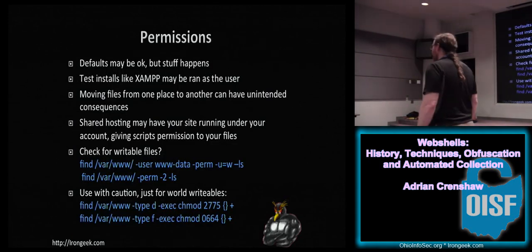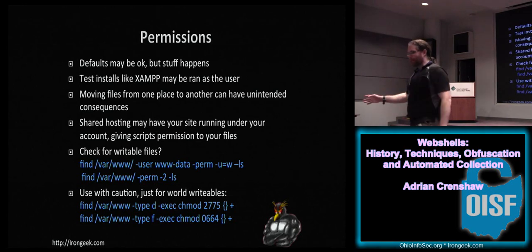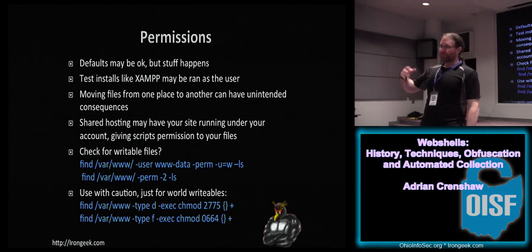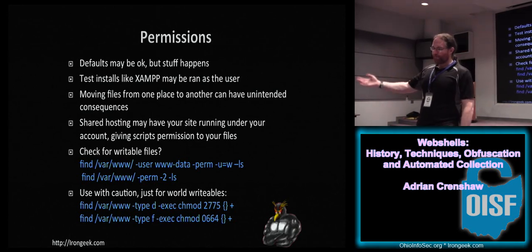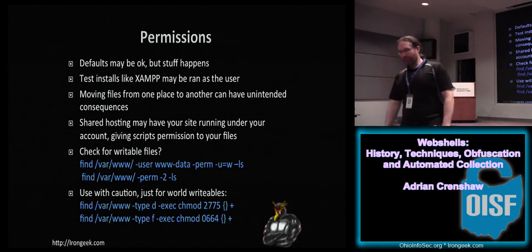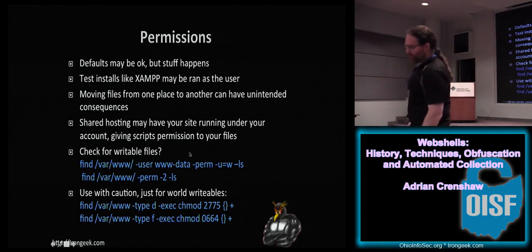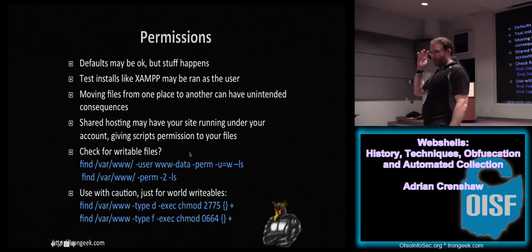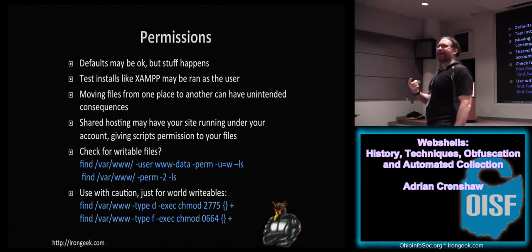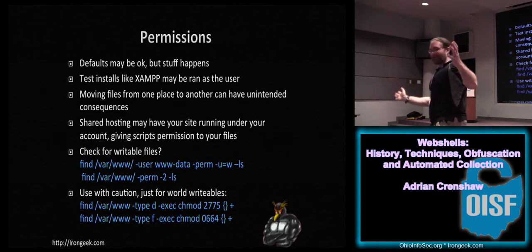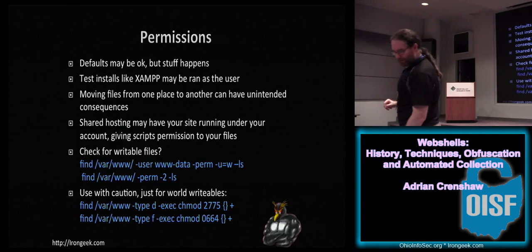Permissions that are too weak: I've seen people create files in one place, copy them someplace else, and then maybe change the owner, but it still has world writable permissions on files it shouldn't. So there are various commands you can use with find to look for files that have way too much permission. There are also commands to automatically fix the problem, though use these with caution. Anytime you automatically say, this entire directory, assign permissions this way, be paranoid, but it is a possibility.